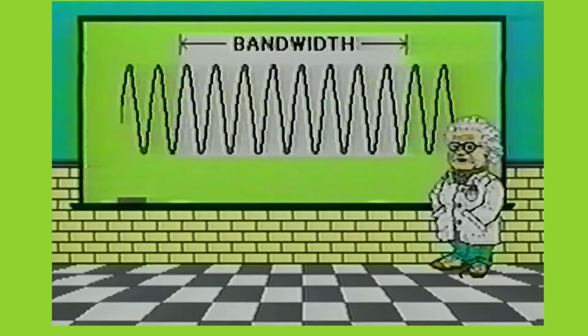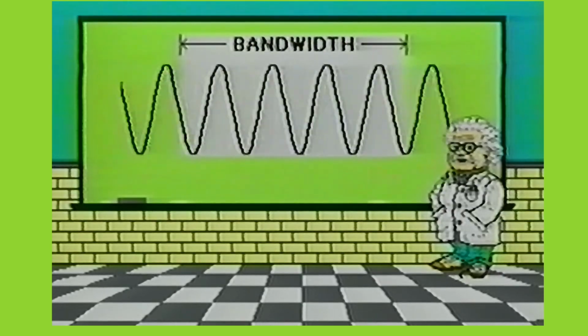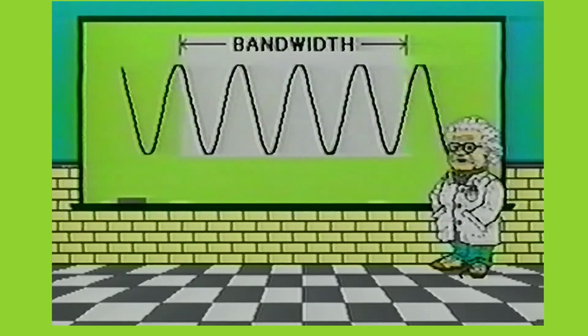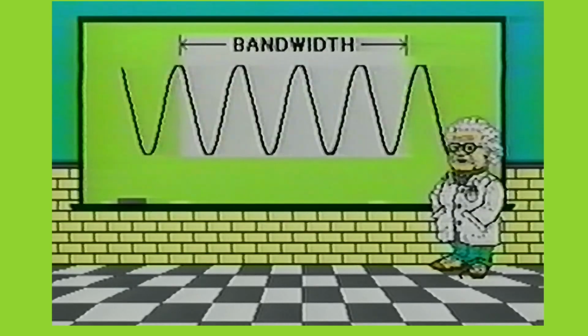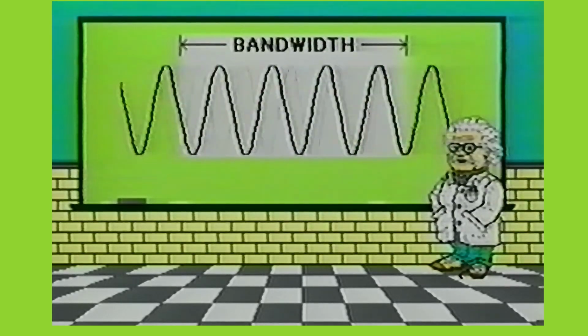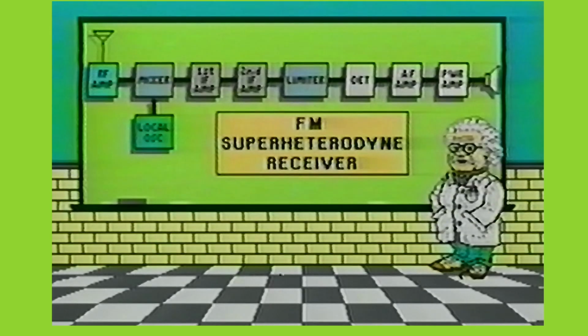This You Can Do video will concentrate on the principles of frequency modulation. You will see that the amplitude of the FM carrier will remain constant while the frequency of the carrier will deviate or change from its center frequency when information is applied to the carrier signal. Then you will progress into the various circuits contained in a typical FM superheterodyne receiver. You will learn about mono and stereo circuits. We will begin by examining the FM signal.